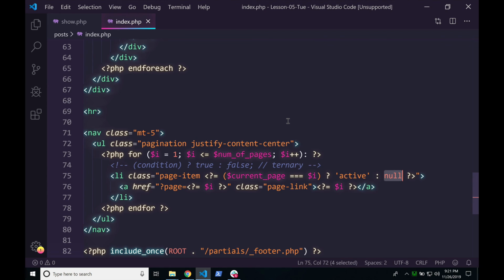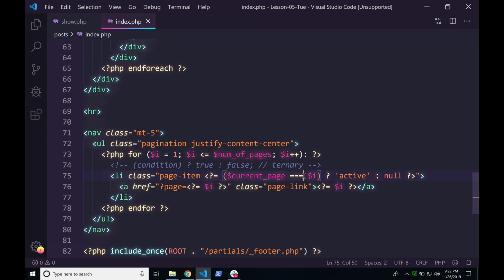Pretty sure I wrote it correctly. Page item. So it's on the LI. Yeah, page item. It's not on the active link, is it? Nope. Current page is equal to $I. So as long as current page is equal to $I, then it's, oh, this is why.